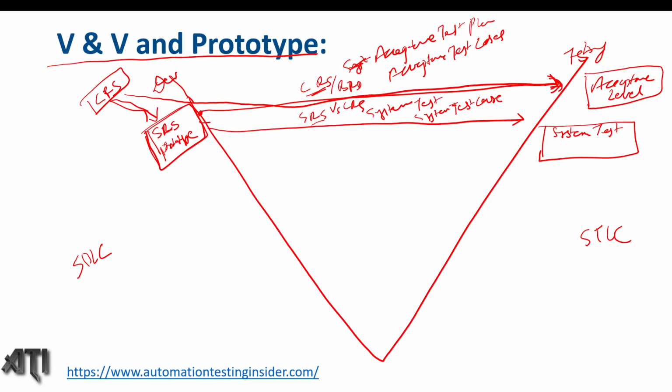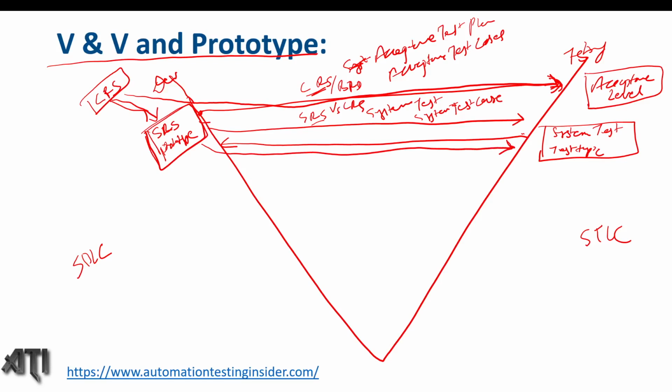We'll compare both the documents, and since the prototype is already created, guys, we will test it. If we find anything in the prototype, like any defect, then we will revert it to the development team, because here we'll test the prototype as well. Then they will revise the prototype and give it back to the testing team.